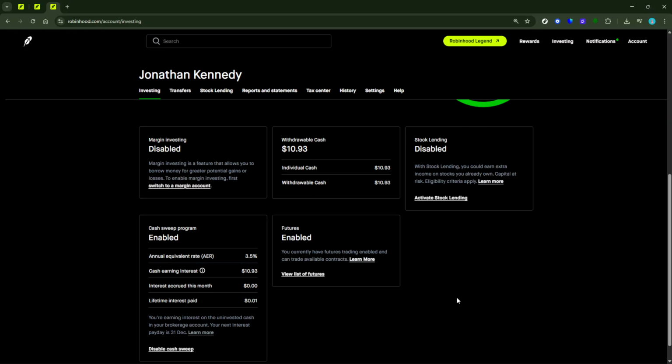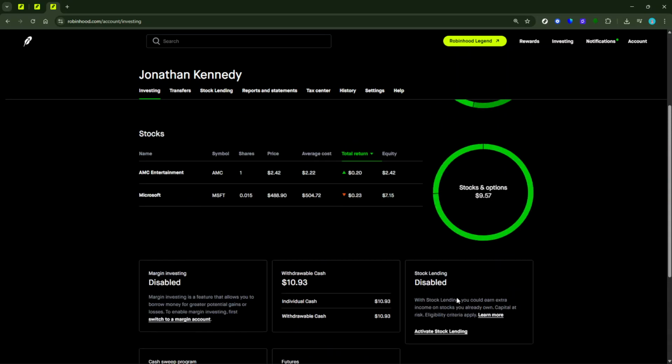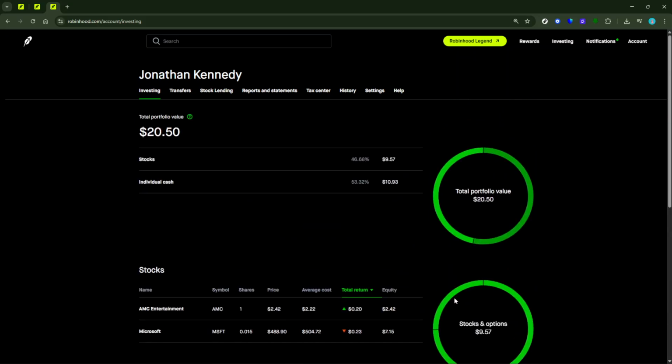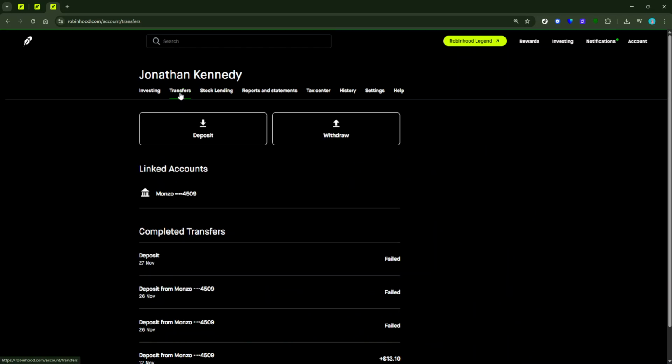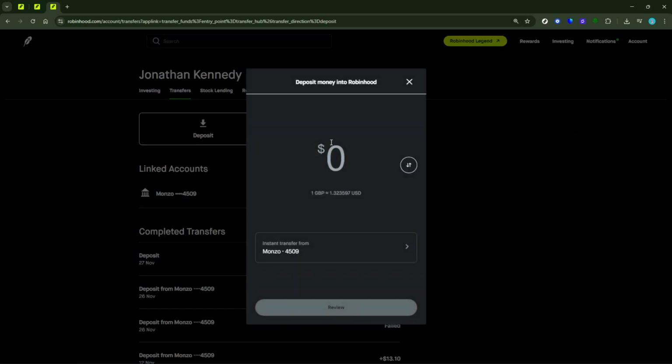If you want to make unlimited day trades on Robinhood, you have two main options. The first way is to simply increase your account balance to $25,000 or more. If you're able to, click on Account again, then choose Transfers and select Add Money. You'll need to keep transferring funds into your account until your portfolio value is at least $25,000.